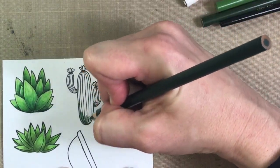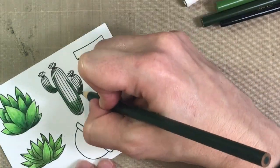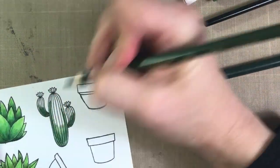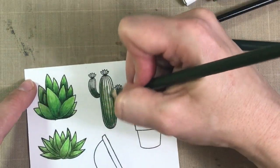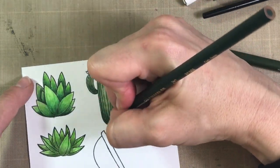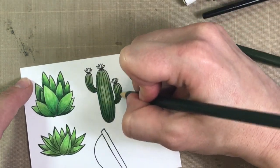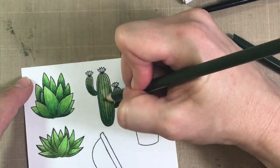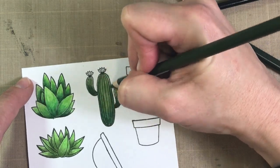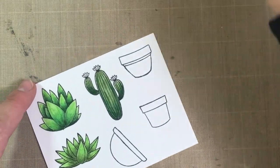And you notice I grabbed a paintbrush in between there, and the paintbrush that I use is a Perfect Pearls paintbrush, and I use that just to wipe off some of the pencil dust, because eventually you get some pencil dust. And I'm doing the same thing with each image, going where I think the shadows might be, and wiping away as I go.